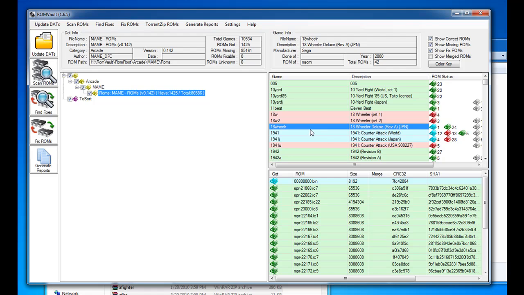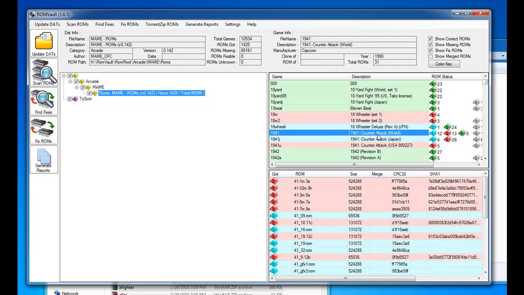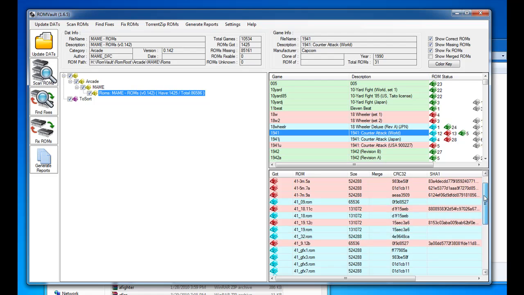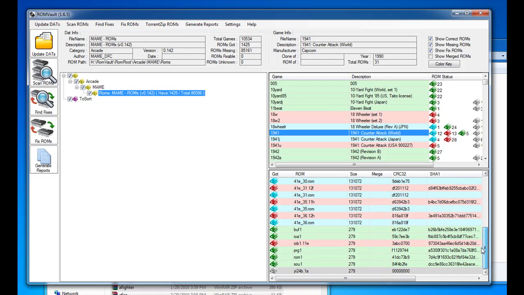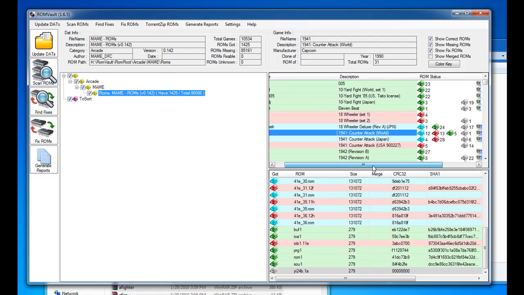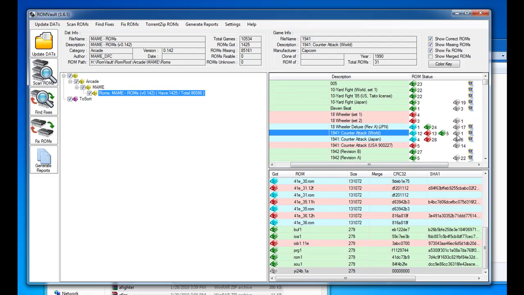color. And what it's telling us there, okay, here's a good example. There's 12 ROMs in that zip file, that 1941 zip file that RomVault doesn't know about, that shouldn't be in there. There's 13 that are missing, and there's 5 that are correct. The grey one at the bottom is, MAME ROM sets have the concept of merged ROMs, as in this ROM's actually a bad ROM that it hasn't been dumped yet, so it has a 0 CRC32 report. So that's a ROM we can't collect yet because it's known that it exists, but we don't have a good copy of it. So it's listed as 0, so it's grayed out.